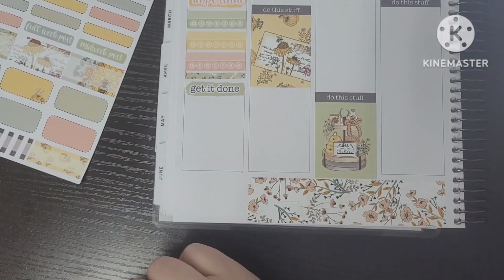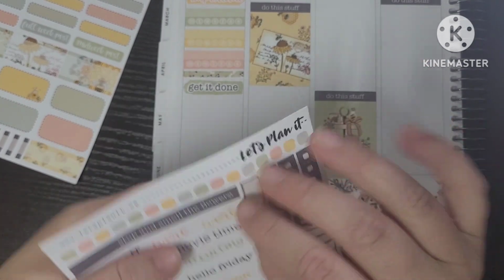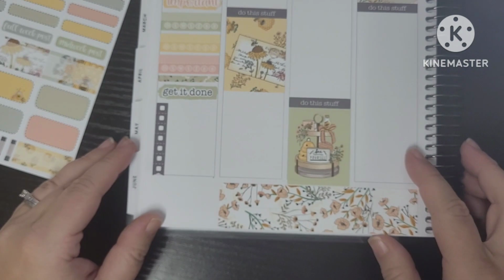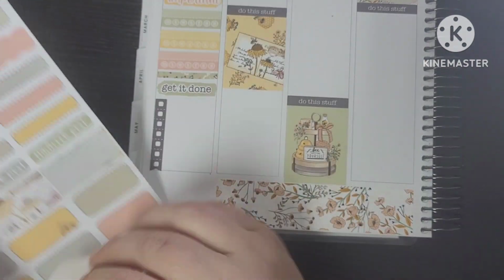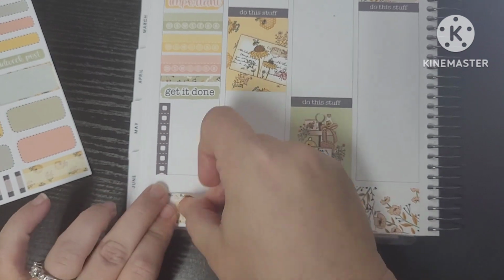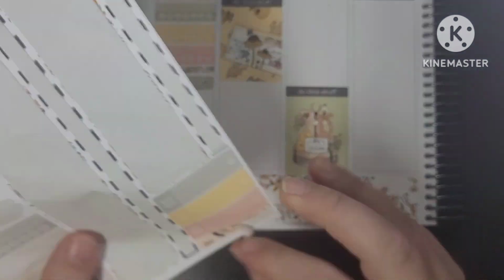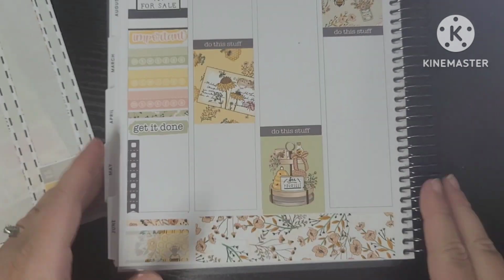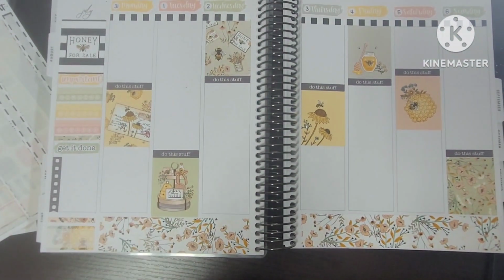And then there wasn't a sidebar box just because I get the mini version of this kit. So I don't have everything, but I don't need everything. So I just added in a checklist for my meals. And then I added one of the half boxes at the bottom just because it was super decorative. I could have used it during the week, but then I just thought no. And honestly, I think this turned out pretty well. But this is the overall spread before the pen.